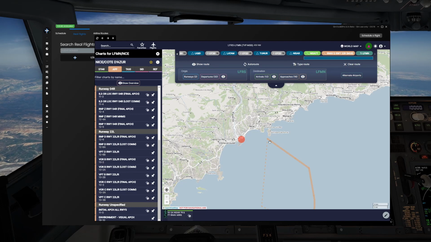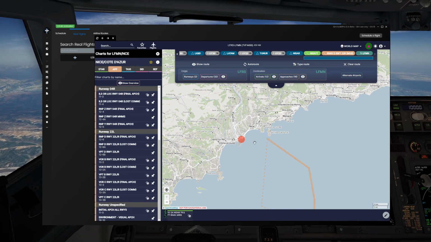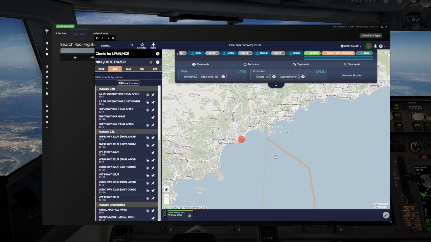Today I'm going to do the runway 22 right because I just like it a little bit more, even though it's less common. Also, for runway 04, there's plenty of tutorials and videos showing it. Runway 22 is a lot more rare, so I thought I'd do runway 22 right for today.